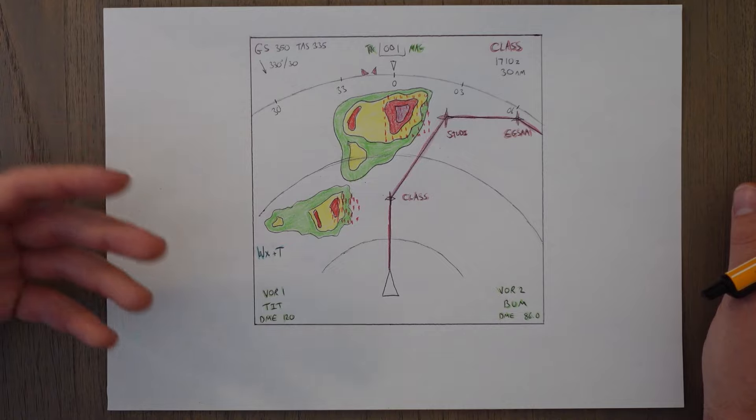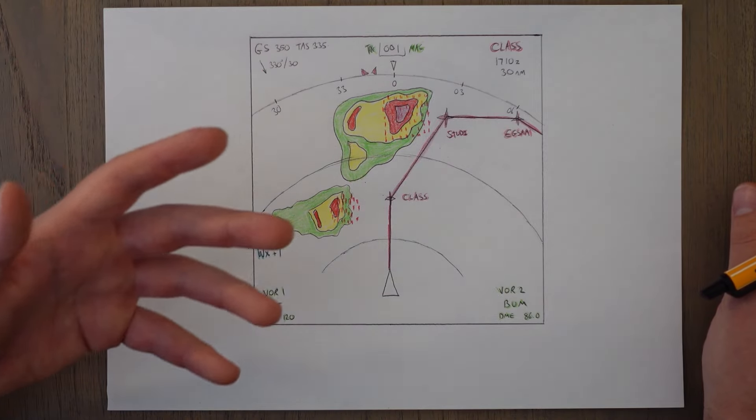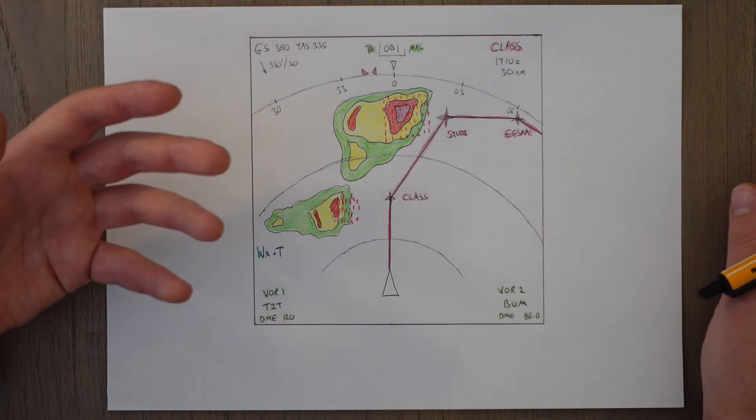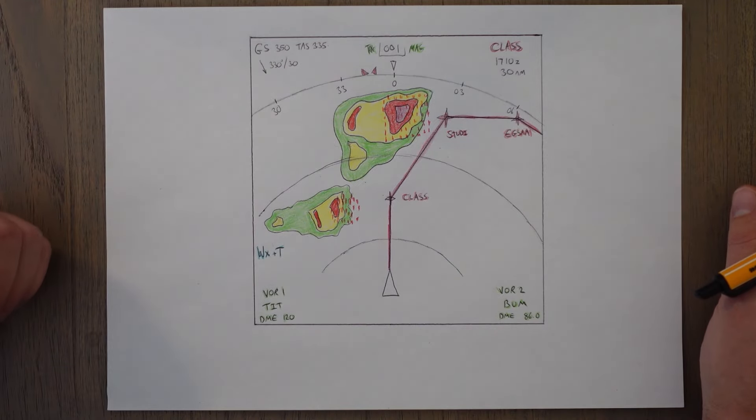For example if you've got the warning at 50 feet off the ground before landing you're probably just going to land because the area of predictive wind shear is likely quite far ahead.